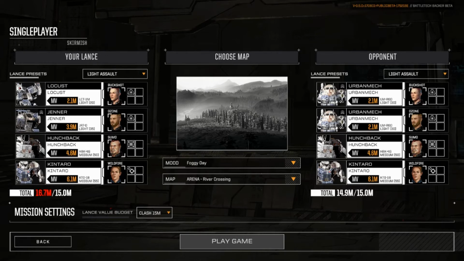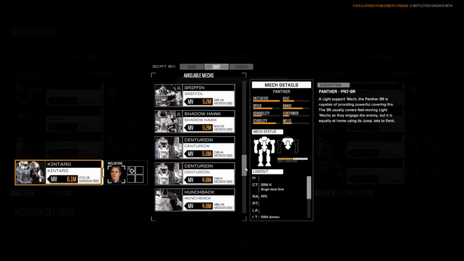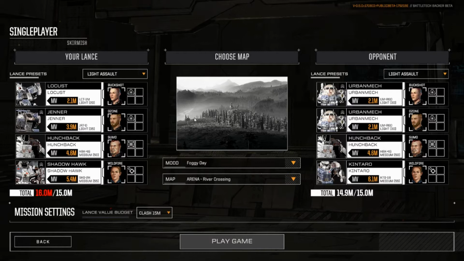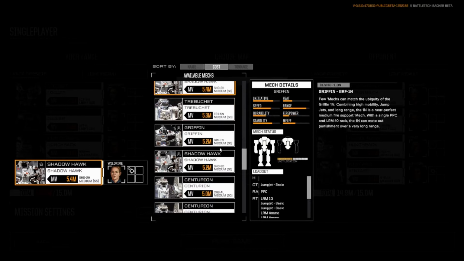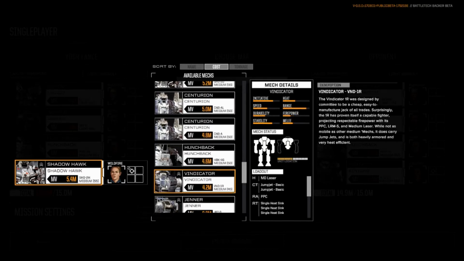I'm leaving the Hunchback 4G where it is, so I need to find something 1.7 million cheaper than the Kintaro. So if it's 6.1, I need 5.4. Yes, I know, maths error, 4.4, not 5.4. So that's either a Trebuchet or a Shadow Hawk. The Shadow Hawk's actually a great all-rounder, so I'll try that. Oh, no, I'm still a million over. Whoops. Okay, looks like the last mech will have to be a Vindy.